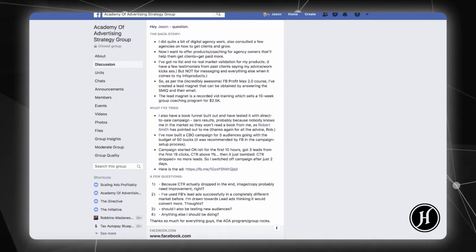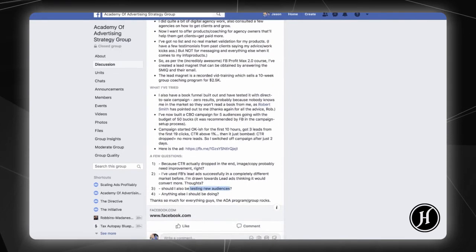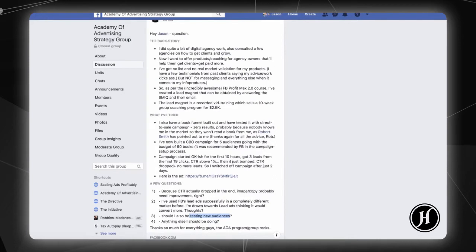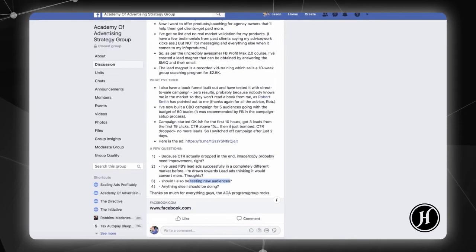And it's certainly not about testing new audiences necessarily. I don't even know what audiences you tested, so there could be an issue there, but just looking at the creative, I would be 99.99999% sure that it's a creative and offer issue and not an audience issue, although there could be a slight audience issue. But you'd want to improve the creative and retest audiences anyway. So going to lead ads is definitely not going to solve the problem, especially if you use the same poopy creative. You're going to have to go back to the drawing board and get a much better creative put together, a much better hook.